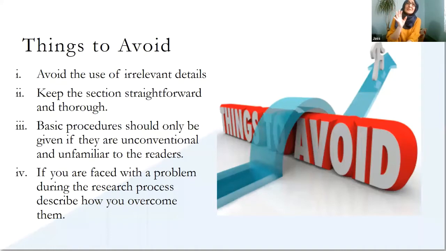Now, there are some basic procedures that you can use in your research. This information is definitely not necessary, so keep it out unless it's a piece of information that the reader must know. So when you're giving information in the methods area, you just have to think, what does the reader need to know? When the reader reads my text, what are they going to understand? Are they going to understand the information I'm giving? So I have to think about the information I want to give and what I want them to understand, okay?